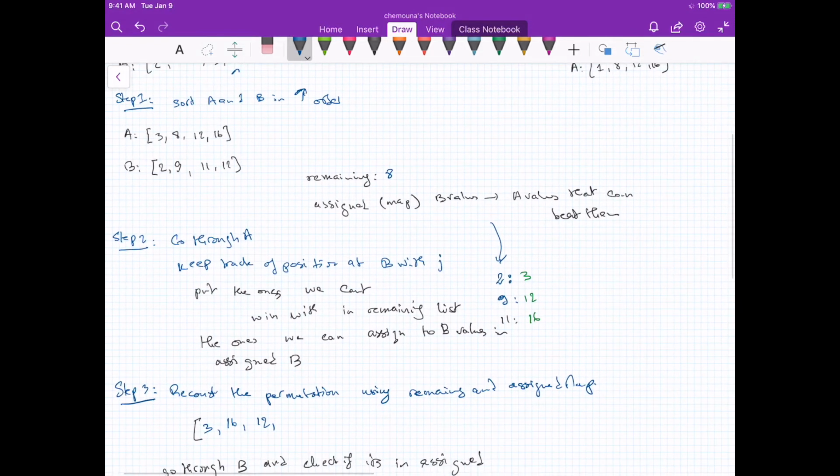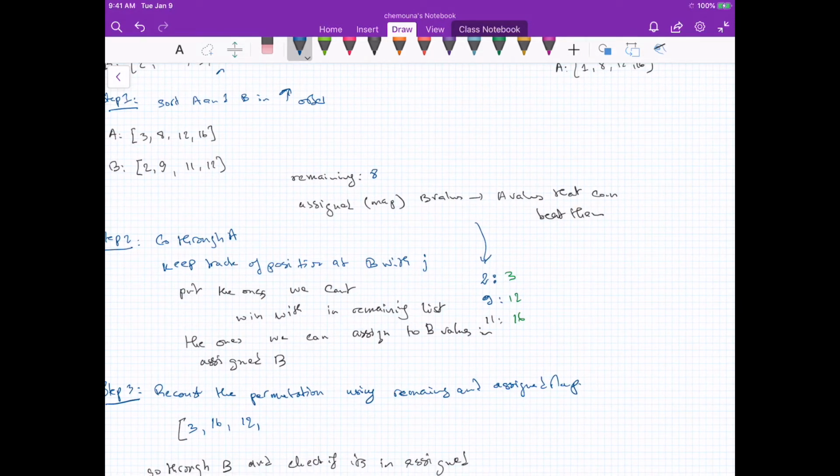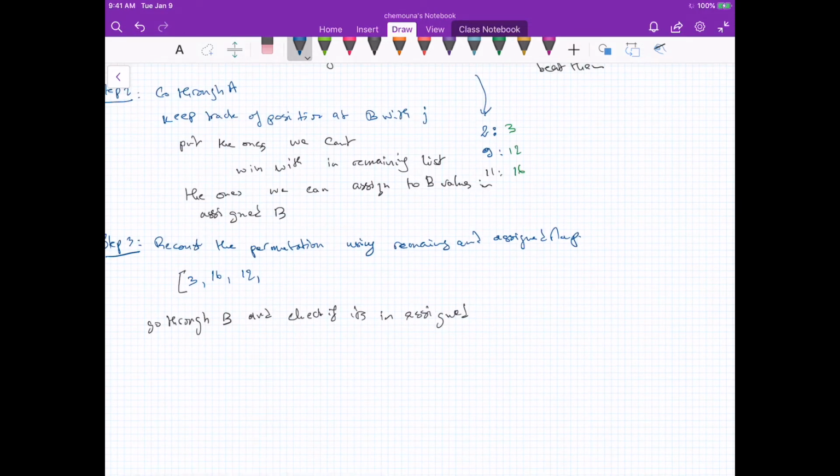And this is the interesting part. We don't have 12 in the map. So we just grab from the remaining any value because we are losing with that value anyway. So we grab 8. And with that, we are done. So this is the permutation. So here, one thing to clarify is go through initial B before sorting. If there is no value in assigned, use any value from the remaining.